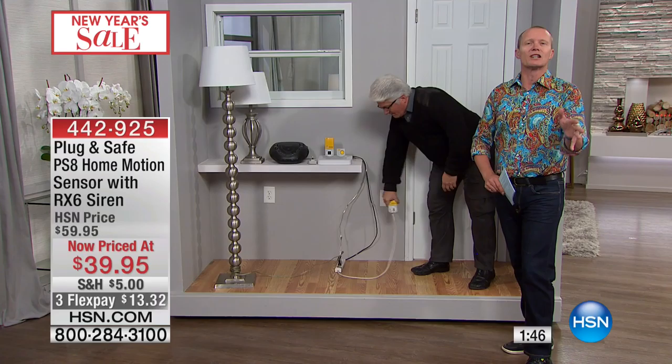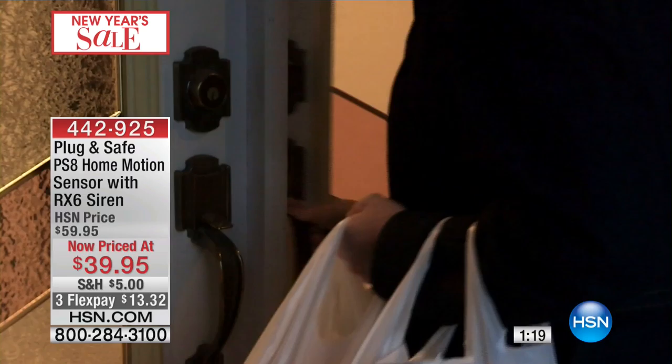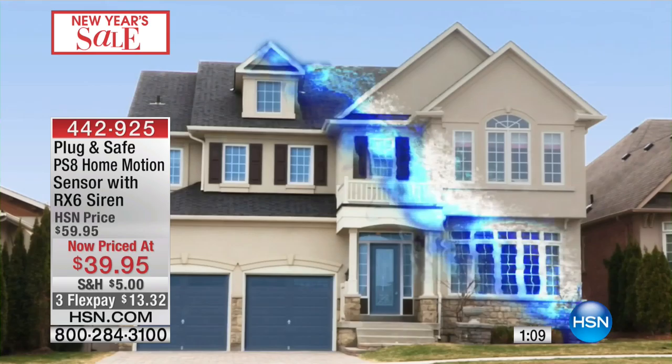If someone was to come to your door right now, wherever you are in the house, would you know? I'm not talking about ringing the doorbell — I mean actually trying to enter your home. Traditional security systems work when people actually breach your home — they've come in. This is going to switch on, alarm you. You've got the built-in alarm with this one that comes as part of the package. You will know immediately. $39.95. It'll map your home in 30 seconds, every window, every door.